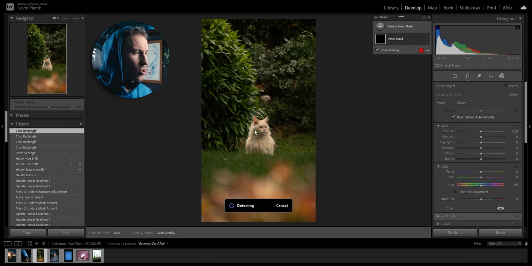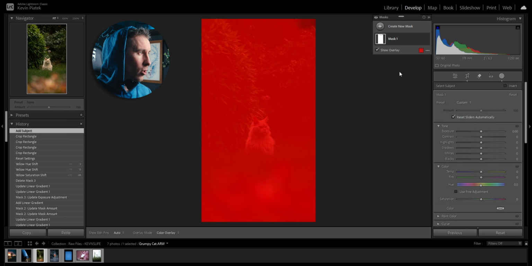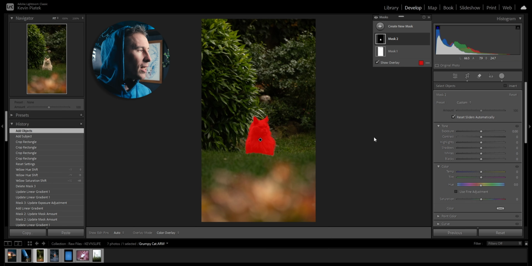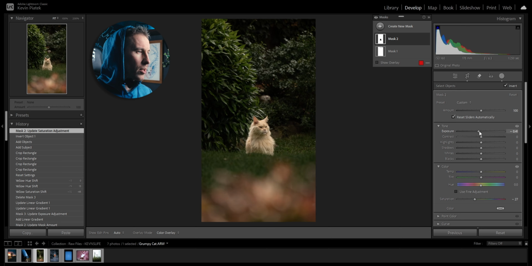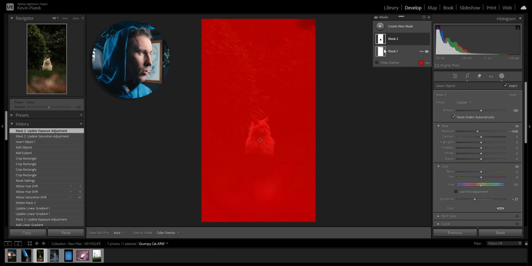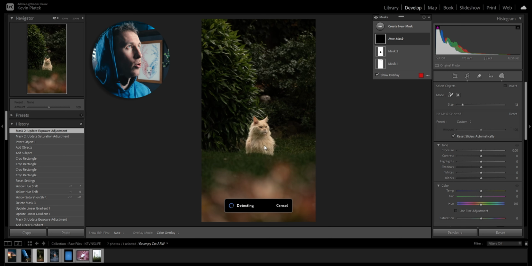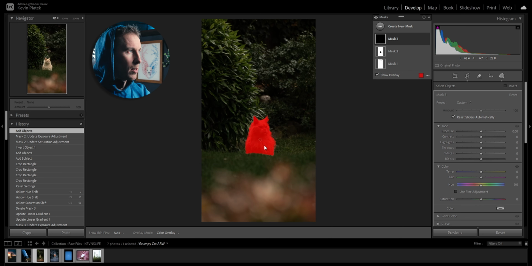Subject mask, it should do a good job. Will it do a good job? It's not doing a great job, so I'm gonna go with the object mask. Object mask never disappoints me, watch. I'm telling you. Now I'm gonna invert it, desaturate it, down the exposure so the cat will be in focus more. I'm gonna create another object mask for my cat. I could have duplicated and inverted this mask, so I already have the mask with the cat, but yeah, my fault. So now I have it.